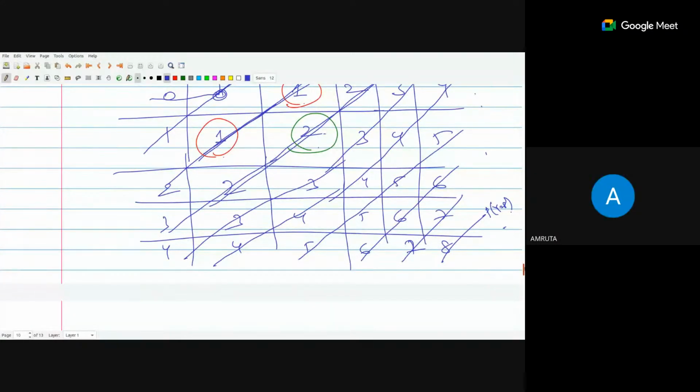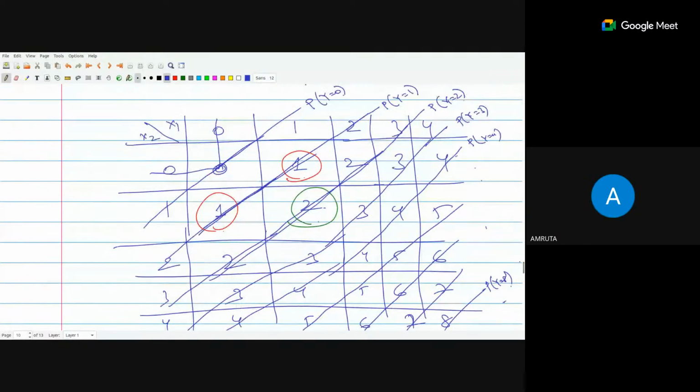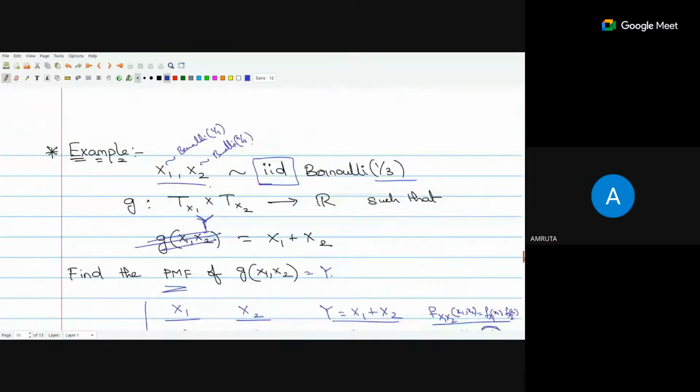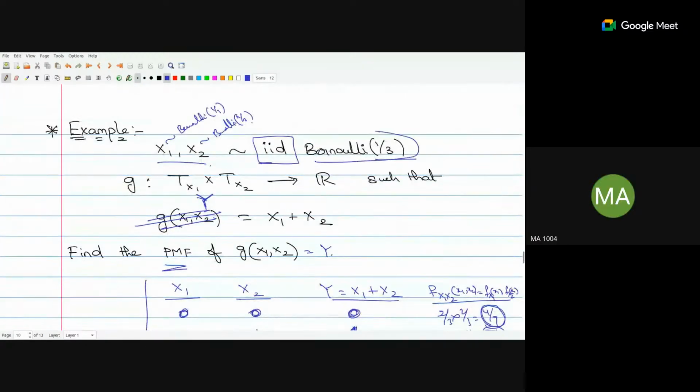Okay. So can I ask a question here? Since it was Bernoulli, that's why we can conclude that the values can be only 0 and 1. But in case this particular question would have been on binomial, how would that question be framed? Instead of Bernoulli, we will simply give binomial. That's okay. So binomial, something like 3 comma half.